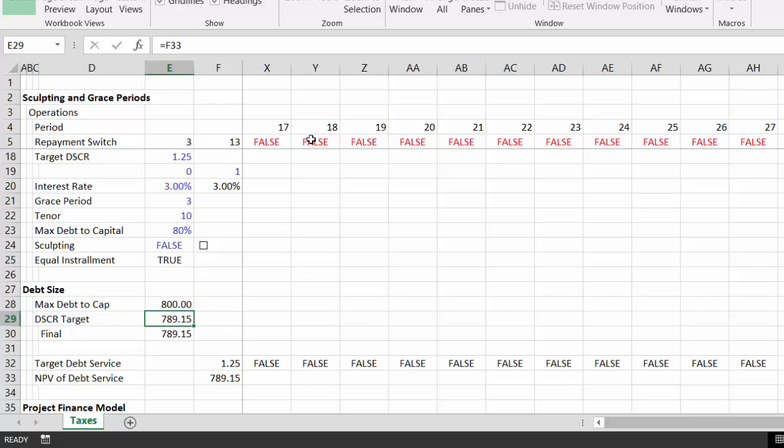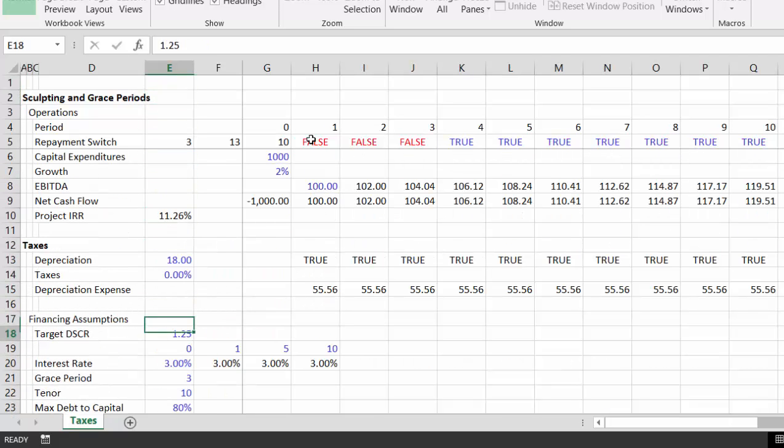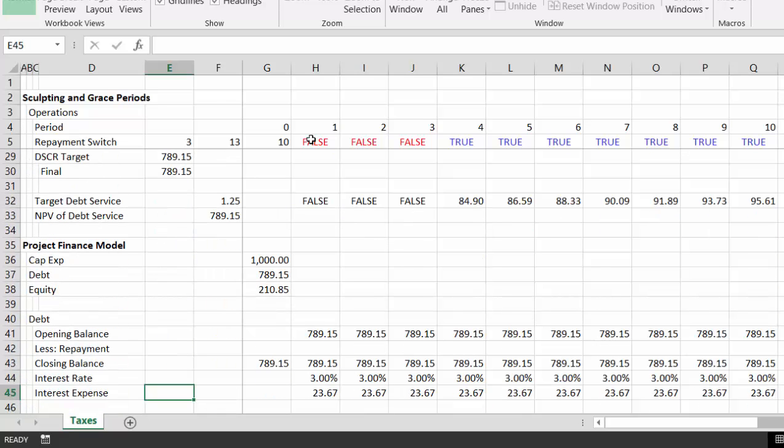Now, there's something else. Okay, right now, I suppose, what's our debt? Why is that? Just a minute. That's producing not very much debt with the sculpting.